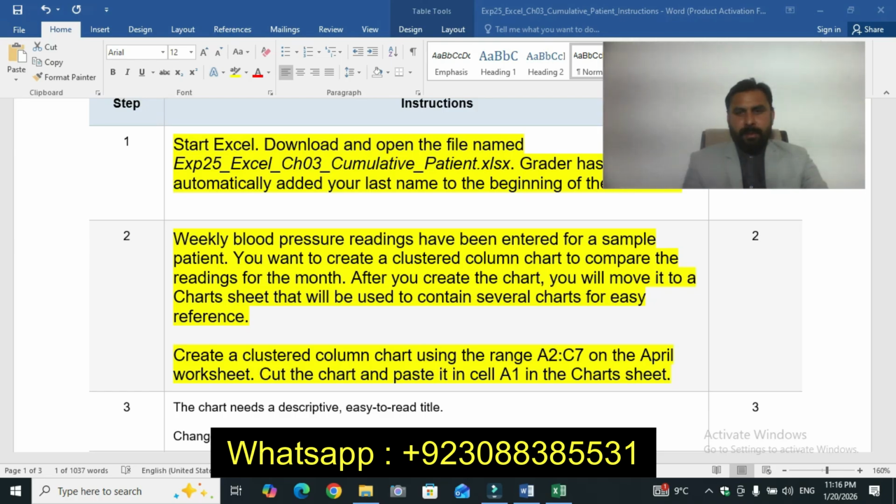Cut the chart, paste in cell A1 in the chart sheet. It's okay. This is the chart sheet.